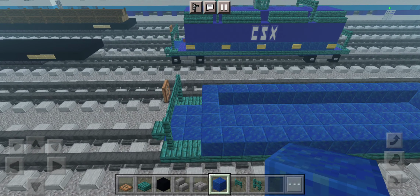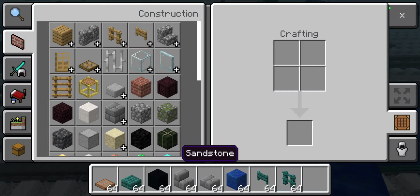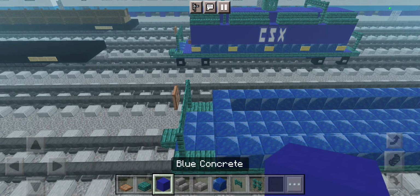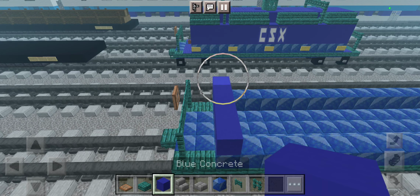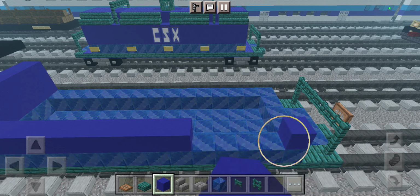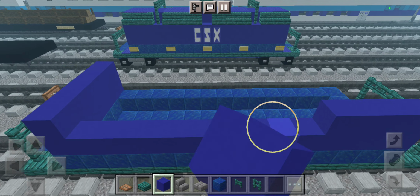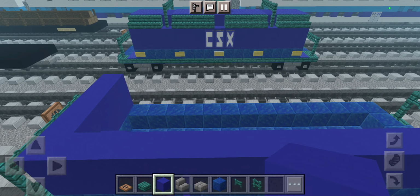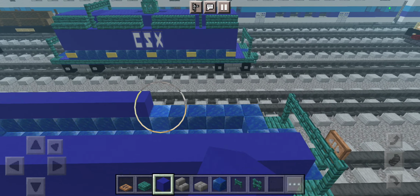Okay, once you have that, now let's take blue concrete. Now let's take a row of blue concrete and grab 2 blocks tall like that, and come all the way around between left and right of each side of our new CSX coil car, and grab all across like that.